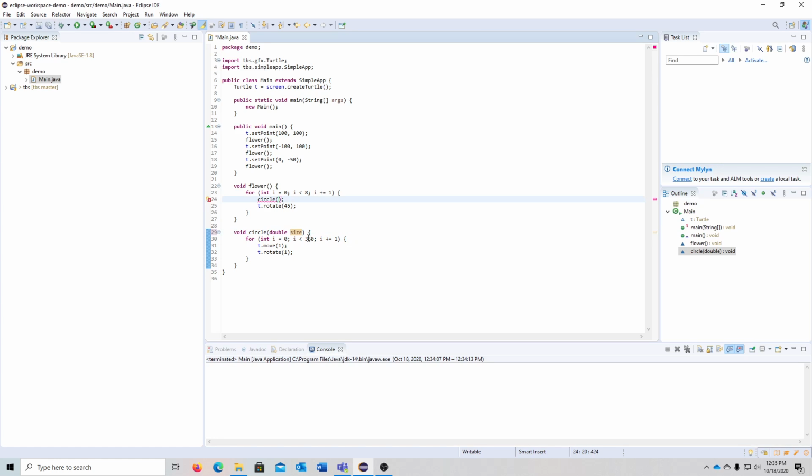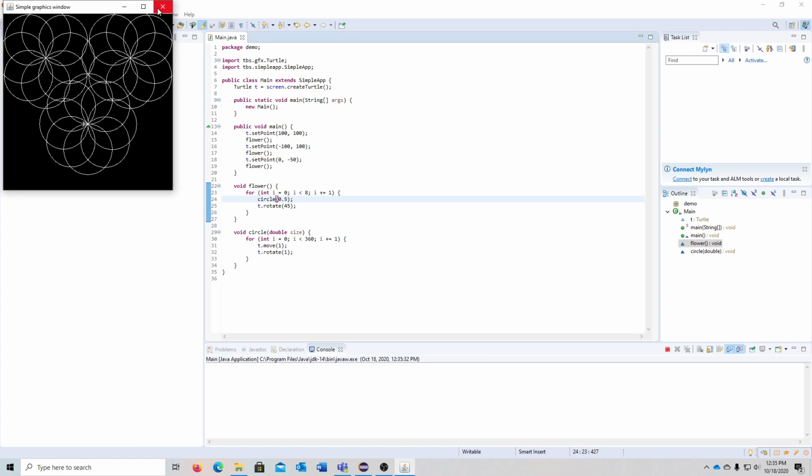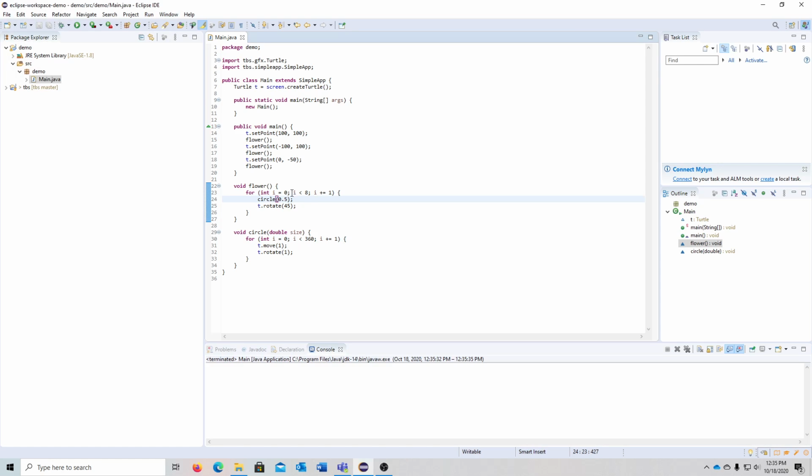So here, when I create a circle, let's change the size of my circle. I'm going to make it 0.5. Okay, now at the moment it still won't change the size of the circle. If I run the program, I get exactly the same thing that I had before. But what I have done is I've passed the value 0.5 into this method called circle, and I can use that size value anywhere I like now.